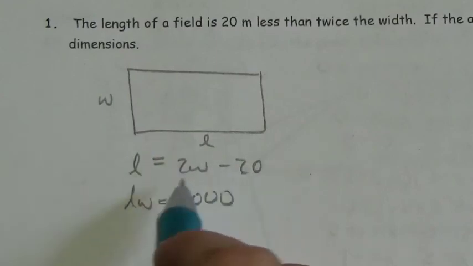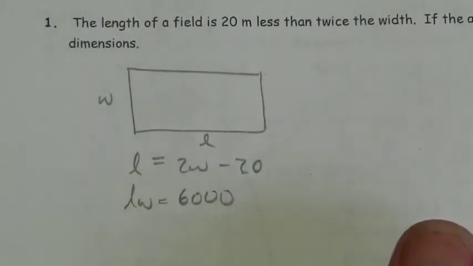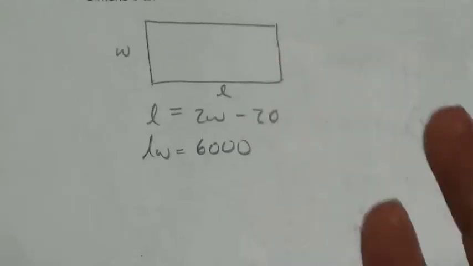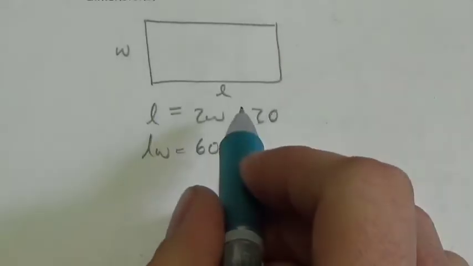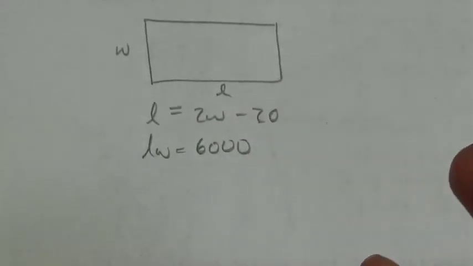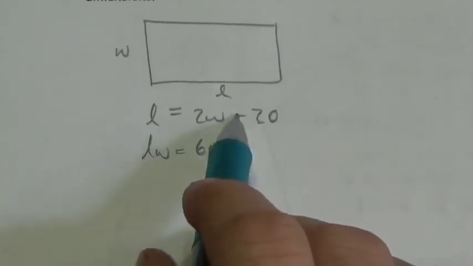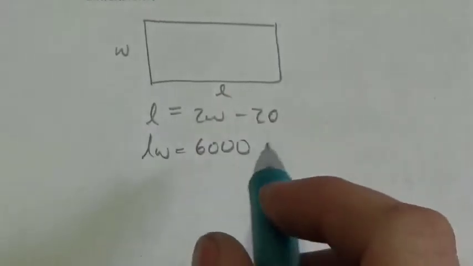Okay, so what we're going to do here is take this 2w − 20, just like we did previously when we worked with problems that looked similar to this. We're going to do a little substitution here. It's just that we're missing a variable. In the previous iterations of this problem, there was that third variable that we were trying to maximize, so we would do a substitution and then complete the square.